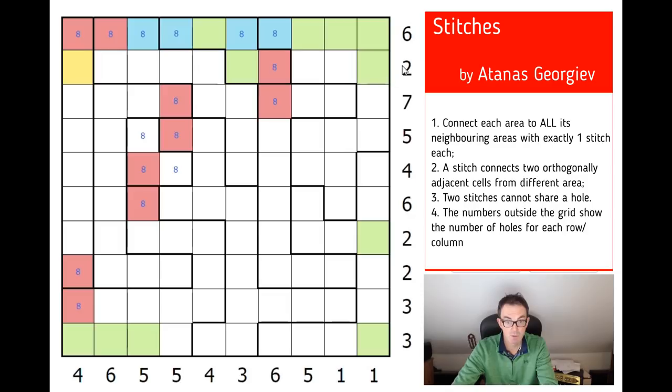Now this square, because we've got a two clue here, it cannot go this way, because combined with that hole, that will give three holes in the row. So that square is not in. This square could come vertically downwards. Now in fact, we can go further than that. We can go a lot further than that. How does this area connect to this sea? Now quickly, we're able to see it only touches the sea in two positions. So there must be a stitch either here or here. Now, whichever one of those is true, there is going to be a hole in one of these two positions, and that will be our second hole in row two. So all those squares must be green.